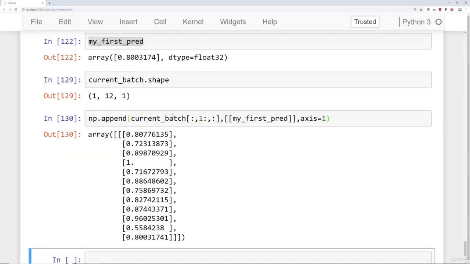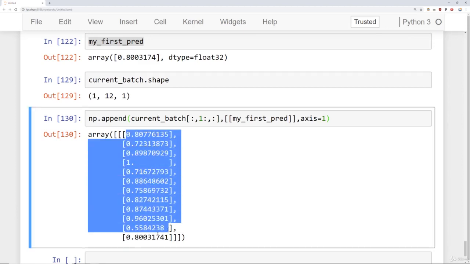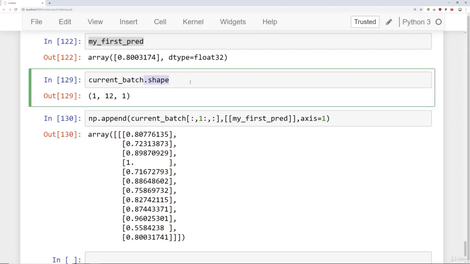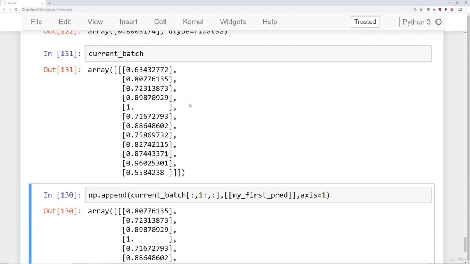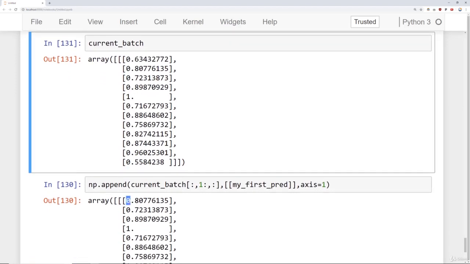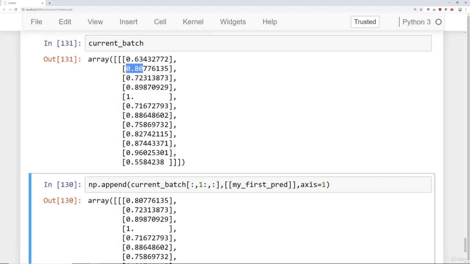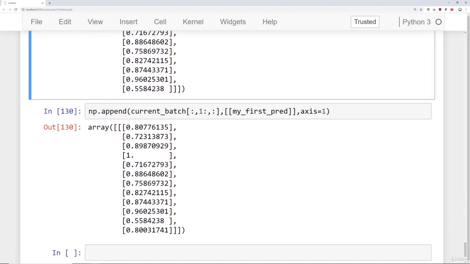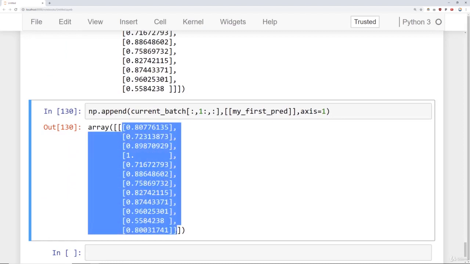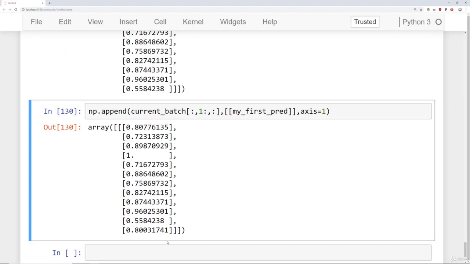And so when I look at this current batch, I get back those first 11 values that are historical and then the added prediction. If I take a look at the original current batch, I can make the direct comparison. Notice this one starts at 0.63 and ends at 0.55. This one starts off at 0.8, which is what we had here as the second value, and then ends not just with 0.55, but then with the added prediction. And now these are going to be the next 12 historical points, and I forecast my next one on that.